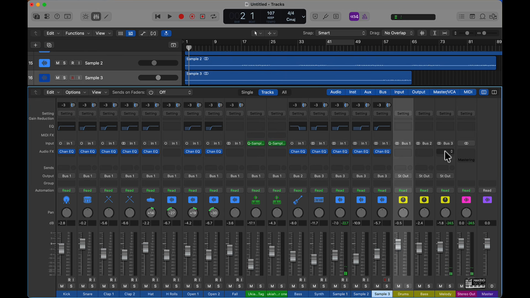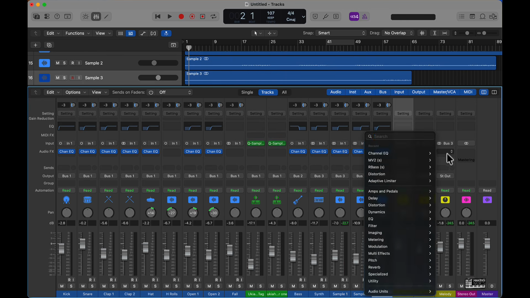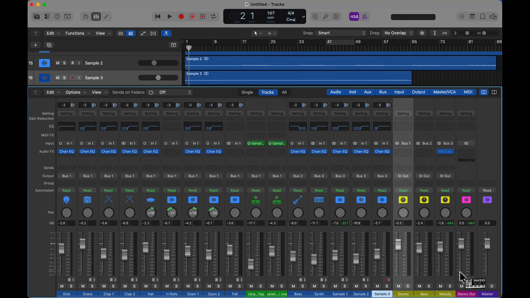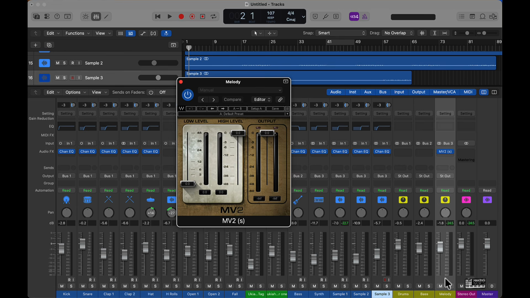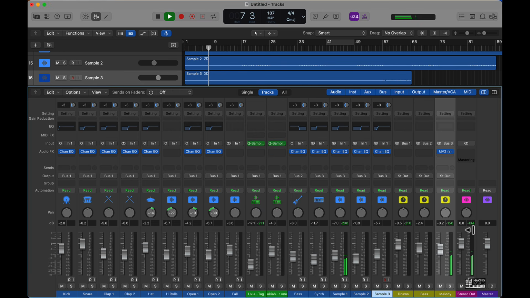And what we could do to save time is just go ahead and throw this MV2 plugin straight on this melody bus. You got it. You got another one.